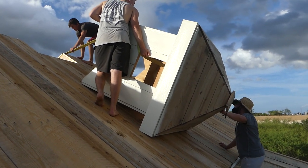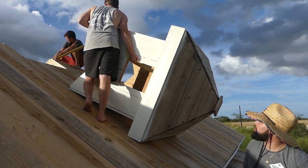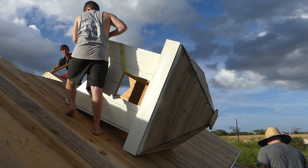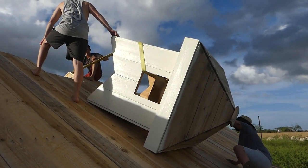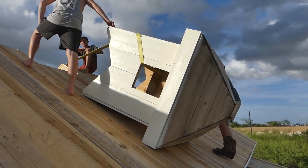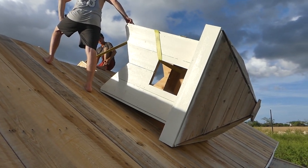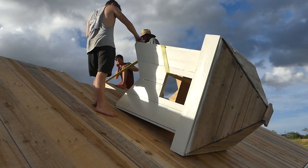Hey, Andrew. Yeah. You want to come up here? No. Okay. Oh, like up there with you? Yeah, on the other side? Okay, can you see the cupola? It's right here. It's close. I think if you back up like another 2 feet, and then we'll push, we'll stand it up. Because it's wanting to stand up already. We're trying to wiggle it so it stays on its side. Yeah, back up a little bit, please.